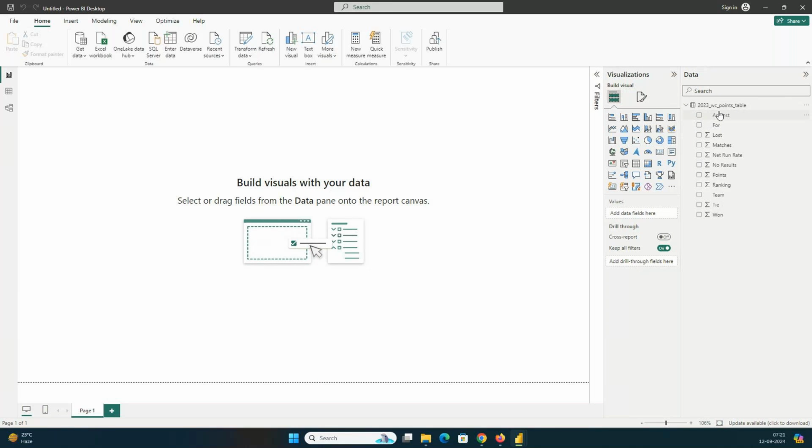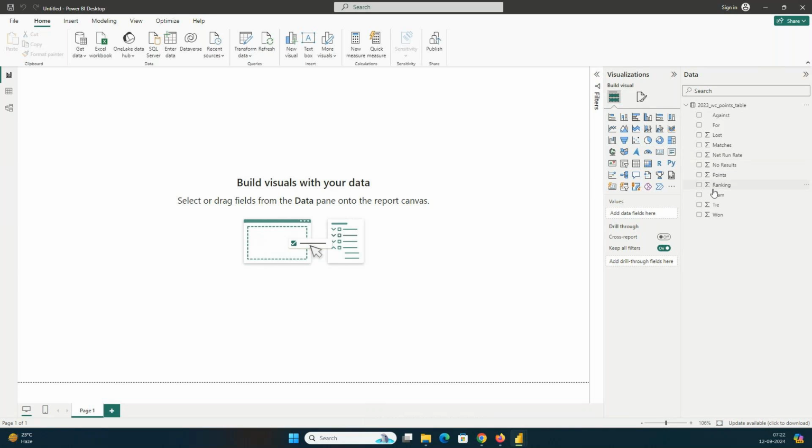So once I import this file, you see there is a table created here now. It is showing in the form of a table, and then you have a specific set of columns. All these columns are coming from our data set. Notice one thing: for a few columns, it is not having any sigma symbol in front of it, but for a few columns, we are having a sigma symbol in front of it.